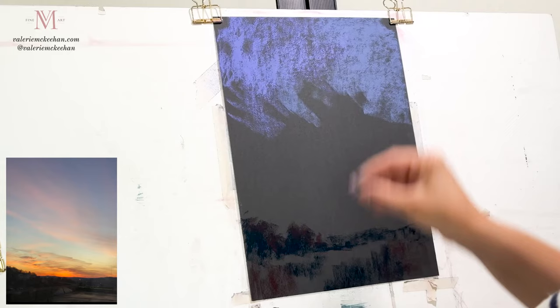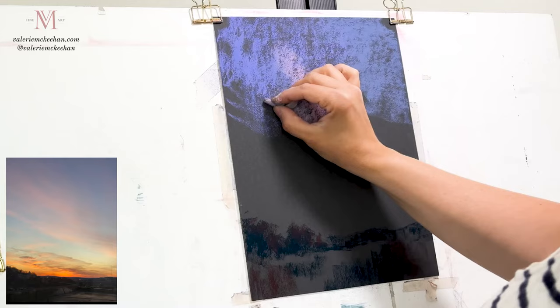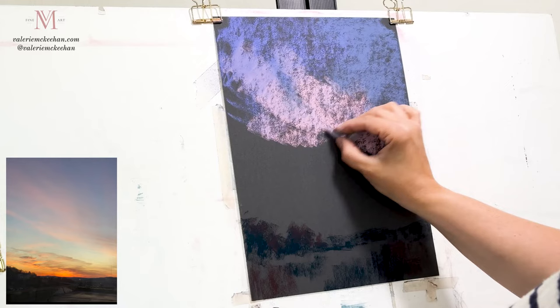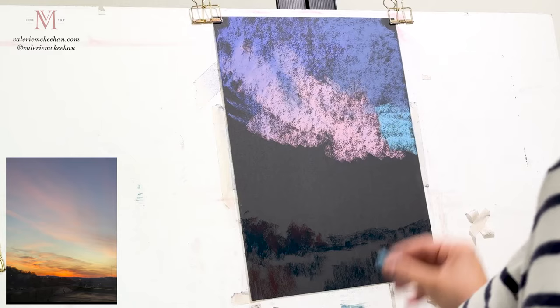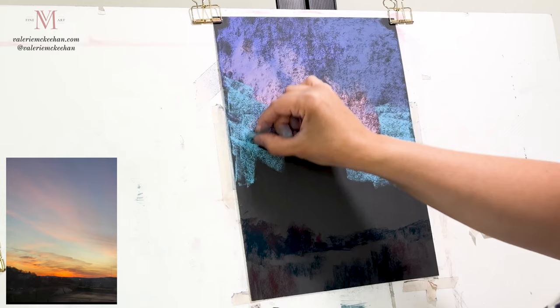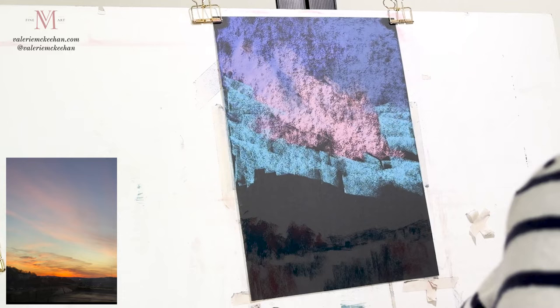Now I'm adding the pink into the sky — I just love when there are pink clouds, it's one of my all-time favorite things. I'm using a pink Jero pastel here to give myself those shapes of pink clouds, using a light touch — you can see there's still a lot of the paper showing. I'm going to be rubbing all of this into the sanded surface to give me a nice base. There's nothing precise happening here, it's just adding color, putting down a rough idea of the structure of the sky.